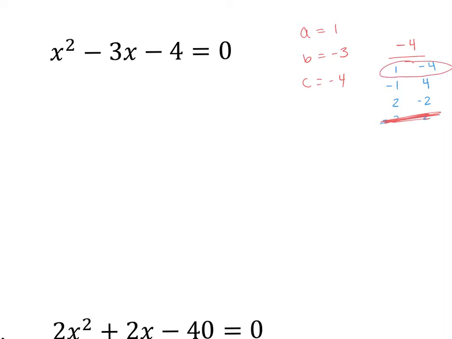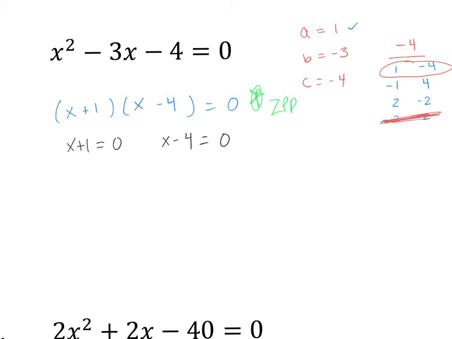So now that we picked our factor pairs, we can go ahead and realize that A is equal to 1. So we're going to use that tip that I showed you last time. And when A equals 1, I can immediately draw 2 sets of parentheses. I'm then going to go ahead and begin each parenthesis with an X. All right? Then my next step is to fill in the factor pair that I chose. And when we're completing these, make sure that 0 stays there. All right? So once again, here we have the zero product property. And with the zero product property, we can go ahead and set each of the parentheses to 0.